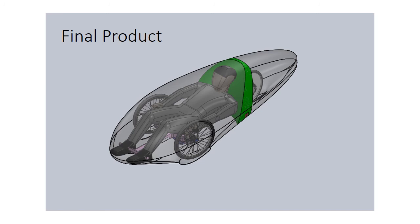Here's our final product — the chassis, body, and electronics, plus a bulkhead. This will be pretty much what our vehicle will look like. We've just begun manufacturing our chassis and started manufacturing our plug for the body, and we're testing our electronics now. In the next couple months we plan on finishing all of this early so we can do a lot of tests to improve further. Overall, our vehicle weighs 38 pounds, which is very light for most Shell Eco Marathon vehicles. This doesn't include safety equipment such as a fire extinguisher, seatbelt, and battery, but we can expect the battery to be just a couple pounds, so we're pretty lightweight.